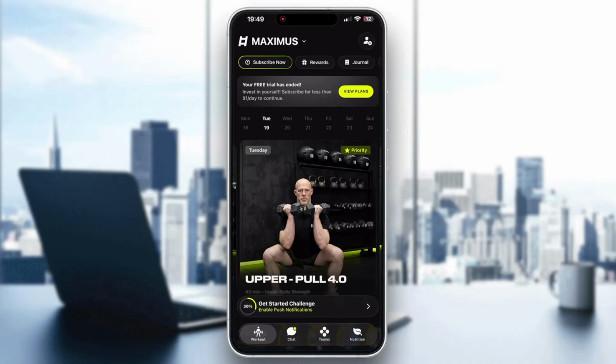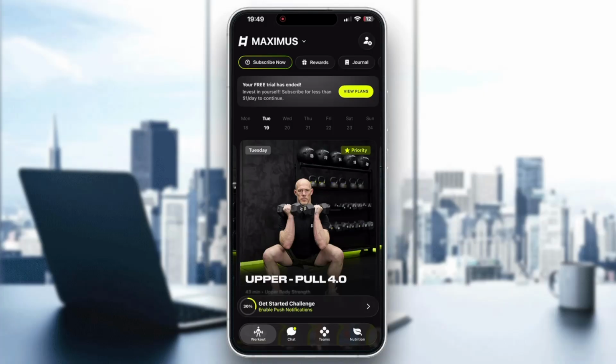And today, guys, I'm going to be showing you how to track your steps on the Ladder application. This is a very simple thing to do, so make sure to watch this quick and easy video till the very end, follow my steps correctly, so you can make sure that this works the same for you and you can do this yourself. But yeah guys, let's get straight into it.